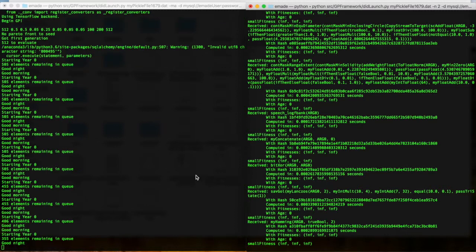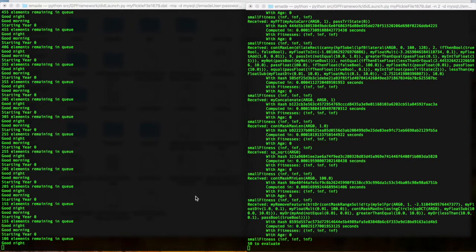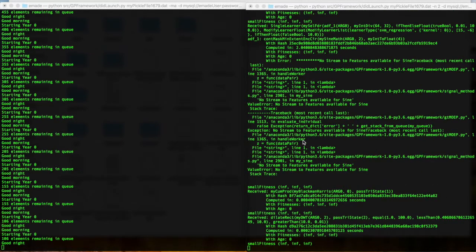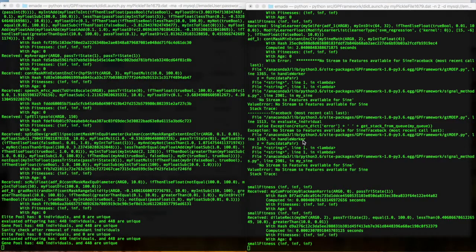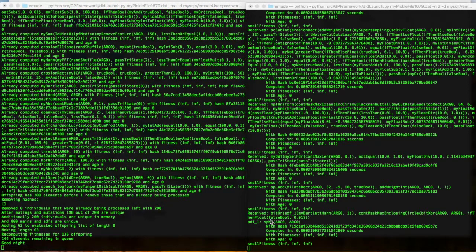Now both of these will keep operating in a loop until either you stop the program or something crashes. Now, as you can see in our worker window, a lot of these individuals have an INF, basically an invalid fitness. This is because in the early generations, there may not be successful individuals that will generate a valid fitness score. Some other information that we can see in our worker window are the computing time for this particular individual, as well as its age.